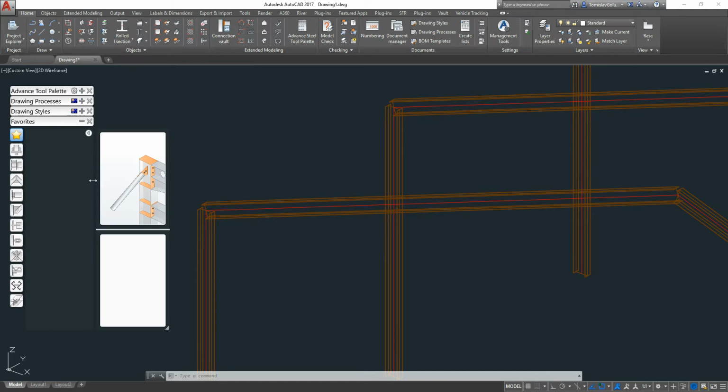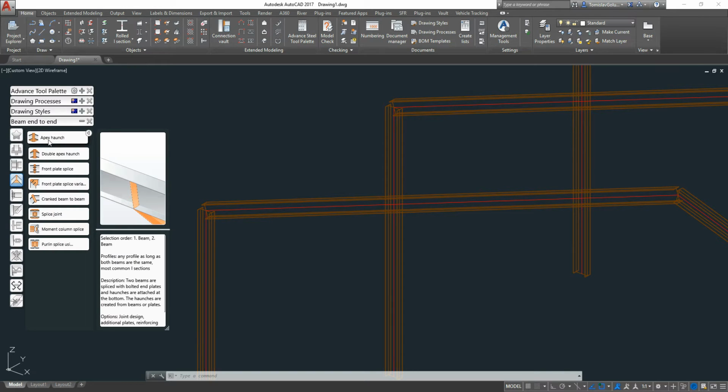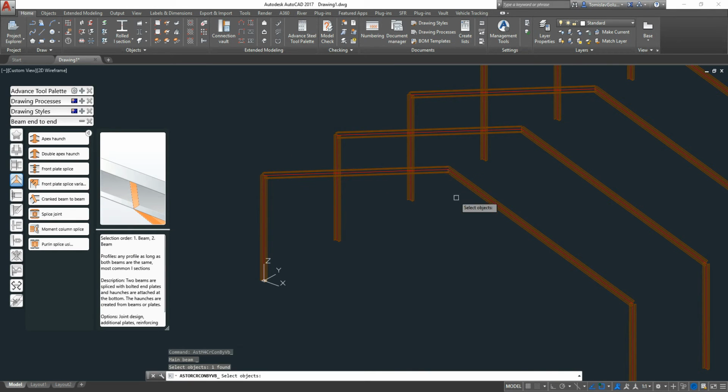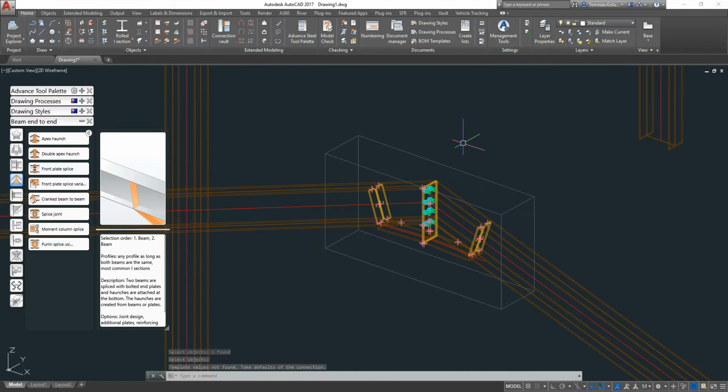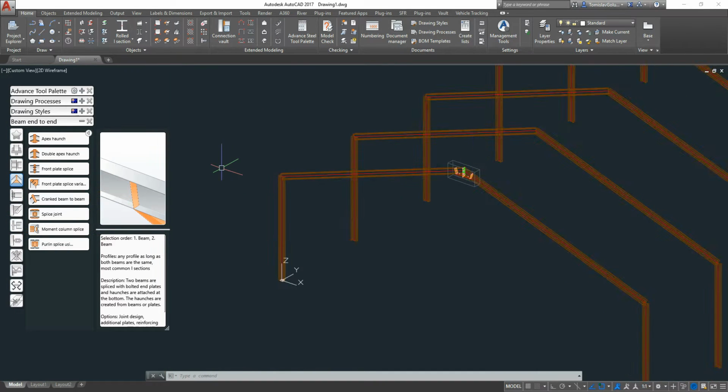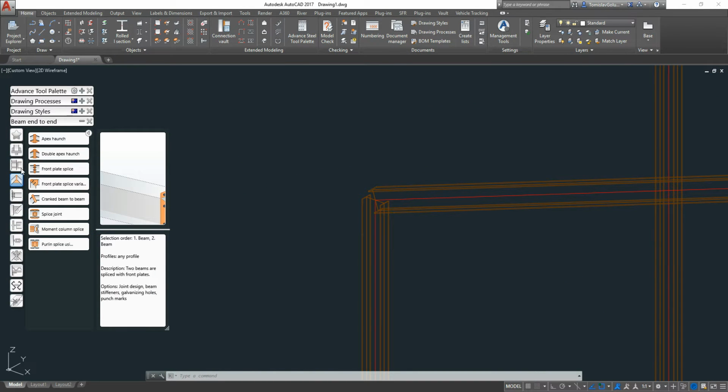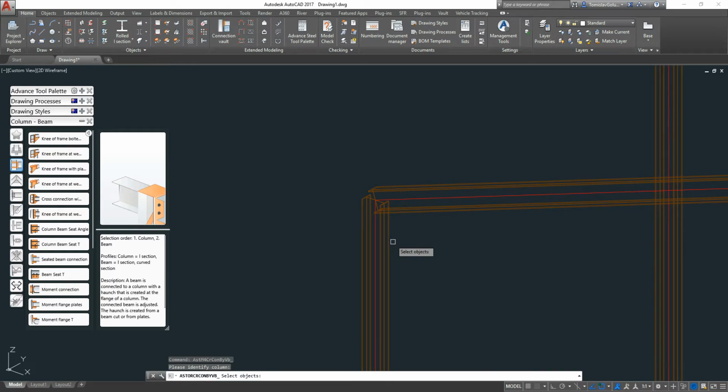So if I look at my connection vault and I want to do an apex haunch on this roof, 1, 2, and then there it is. Now I'm just going to leave the defaults. I'm not interested in going through and tidying that up for the time being. And then let's do a knee frame.